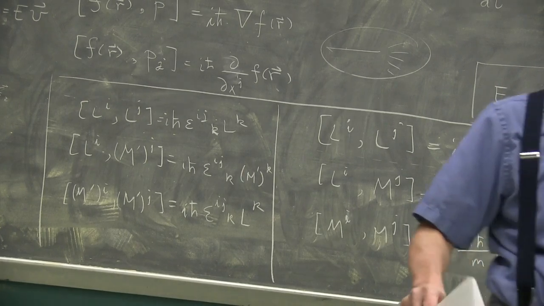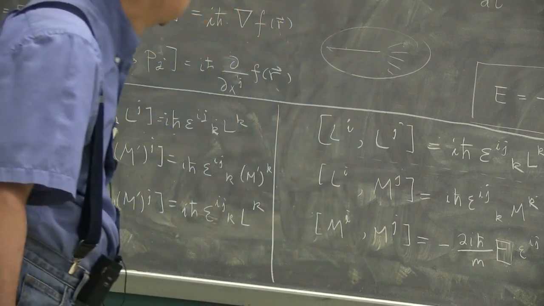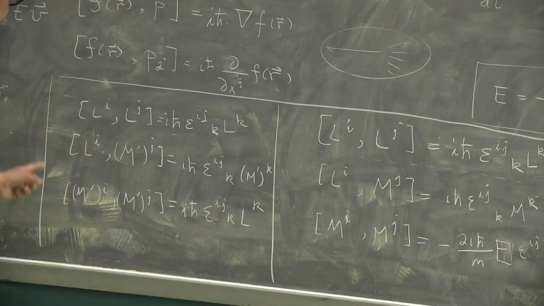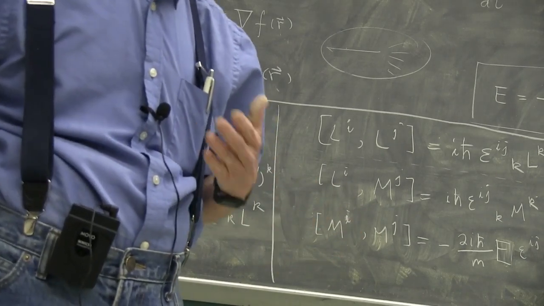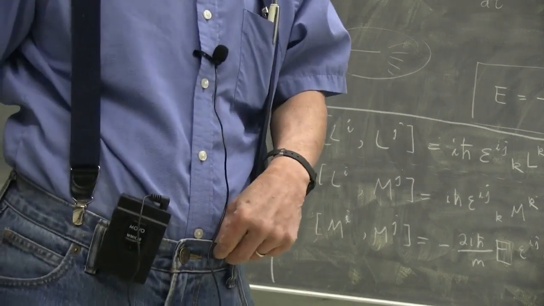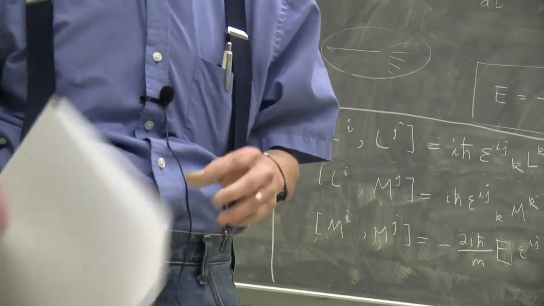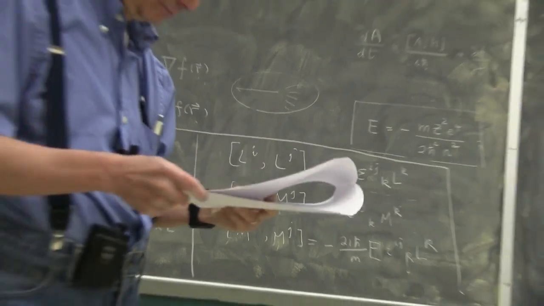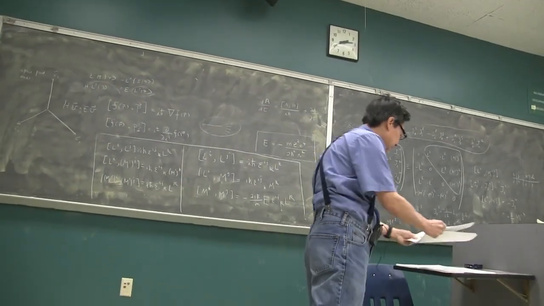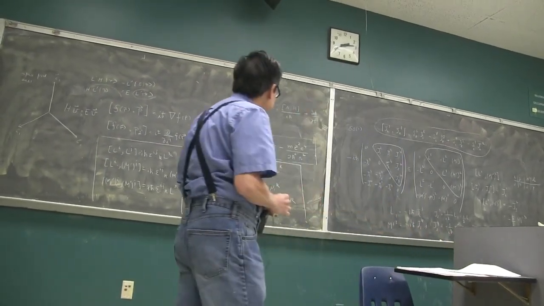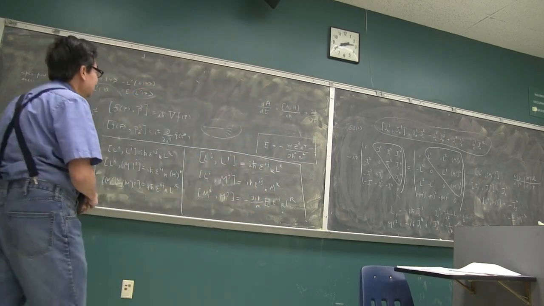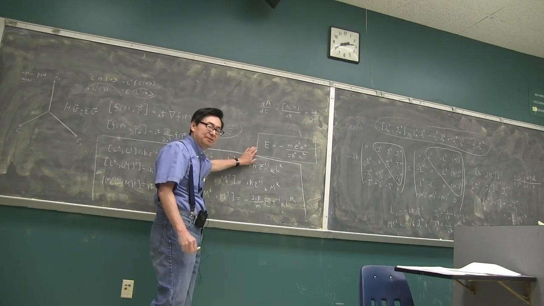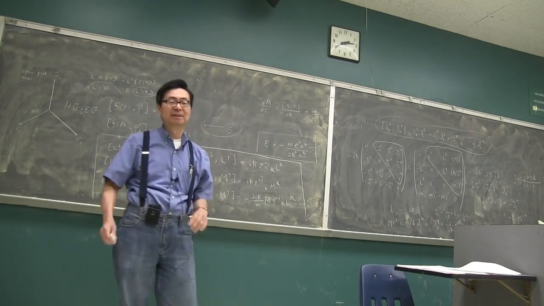Okay? So this convinces us that these operators, L1, L2, L3, m prime 1, m prime 2, m prime 3, can be considered as basis vectors of the Lie algebra of SO4. Okay? So what do you do at this point? It's still quite some distance to get to here, which is what we really want, finally. Okay?